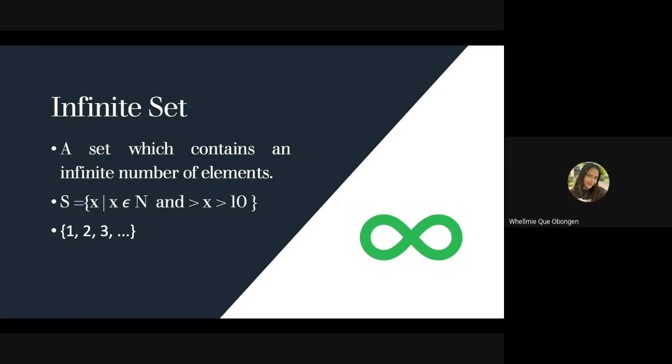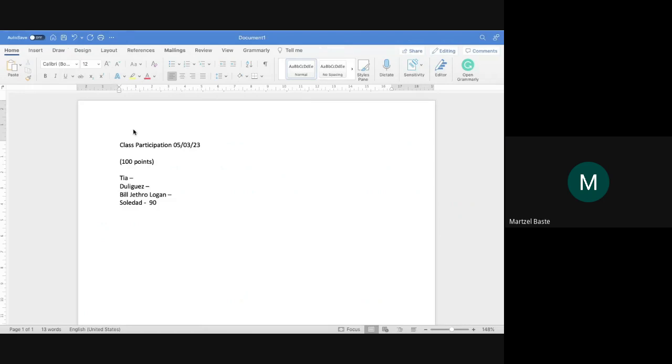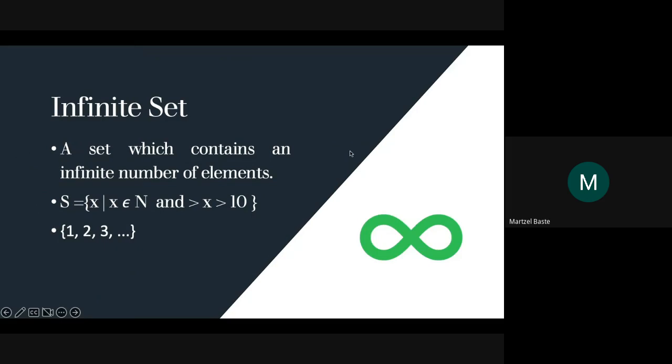Sir, kay waman siya ending na number, sir. I like this one. How do you prove that this set is a never-ending number? Because continuous. Tama man, tama. Pero sige, can you prove to me that this is an infinite set? Because it is.